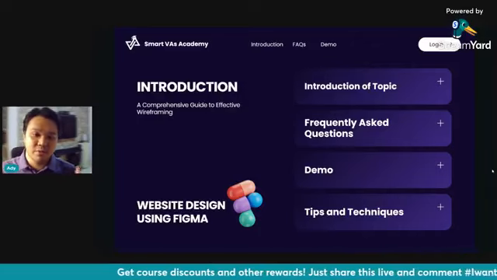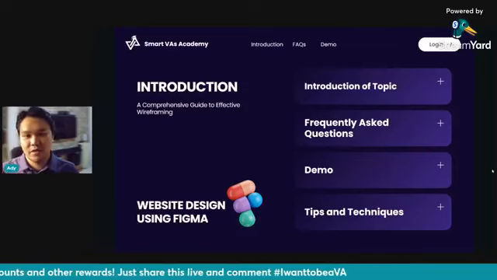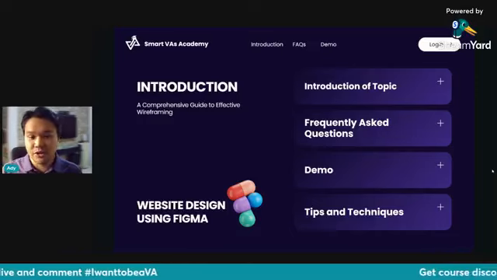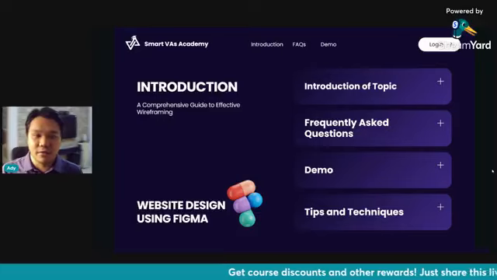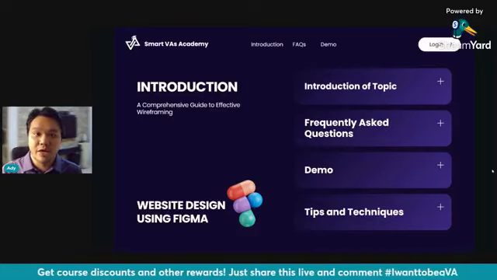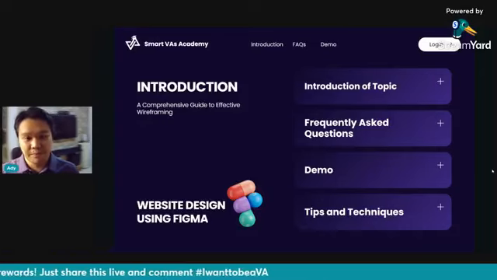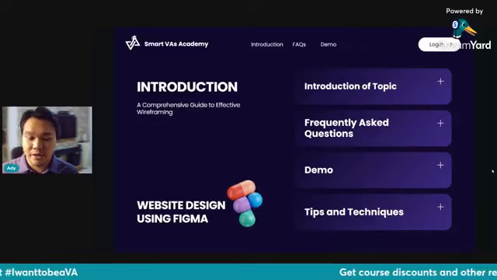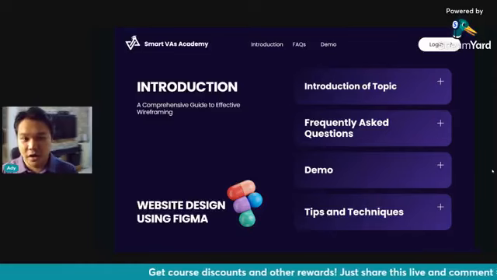The topics we will discuss in this session: first is the introduction of the topic, of course, and then the frequently asked questions, or the words that we have to define in order for you guys to understand what wireframing or website design is. Next, I'm doing an actual live demo of website design.